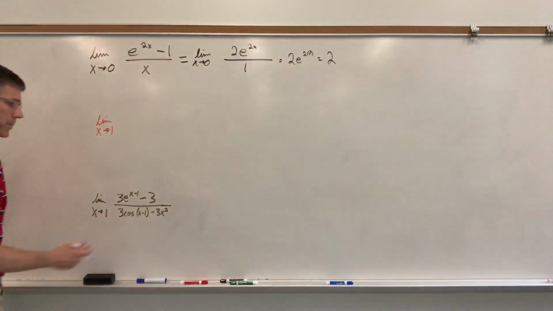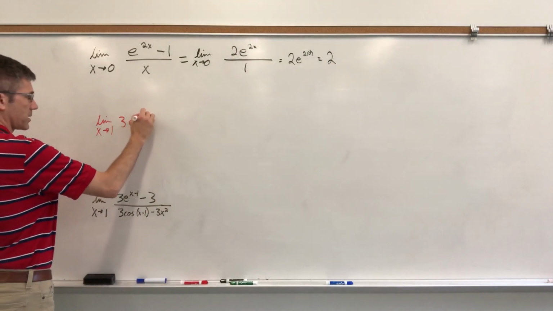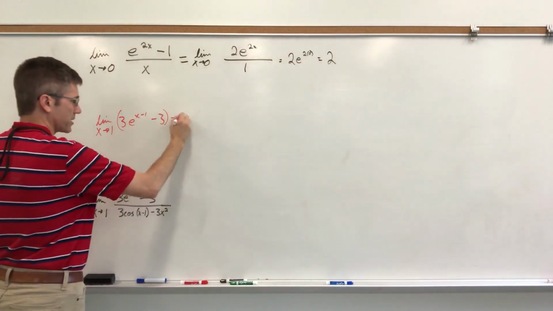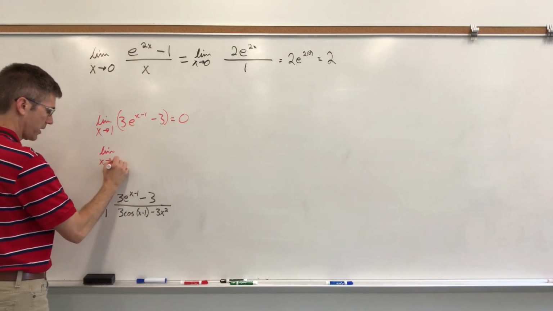So here we go. But again, don't say equals 0 over 0. Don't even try that. Don't play that game. X minus 1 minus 3 is equal to, well, if I plug that in, I would get 0. I'm demonstrating that I know the numerator is 0. Let's demonstrate that we know the denominator is 0.